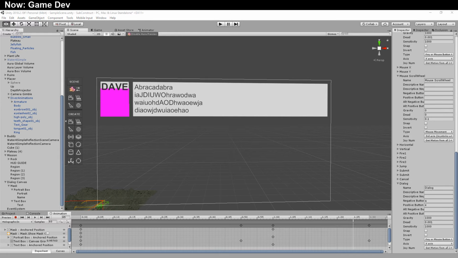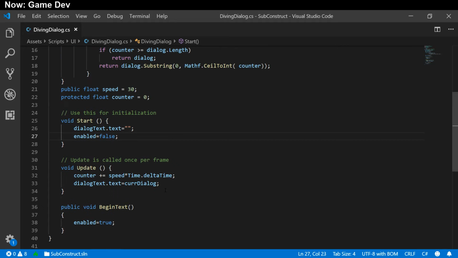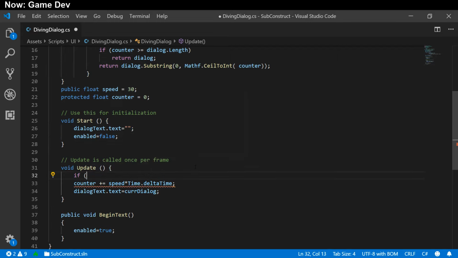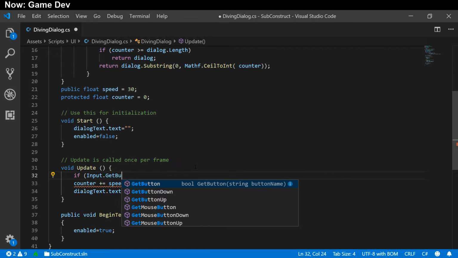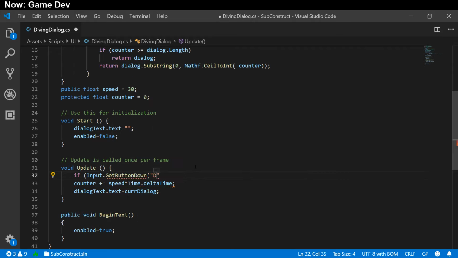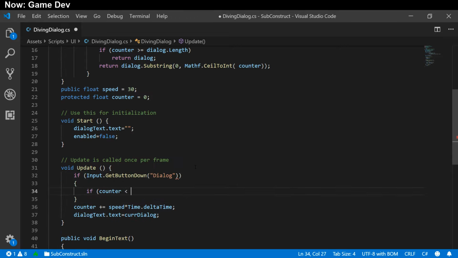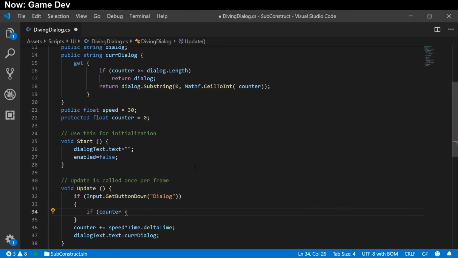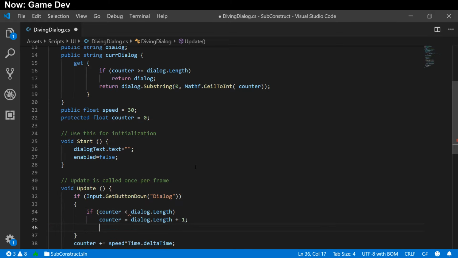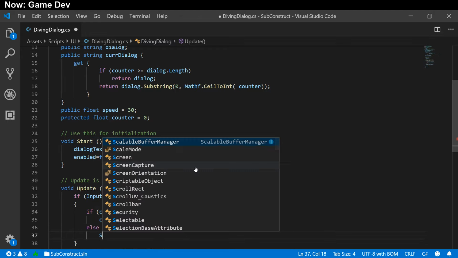And what we'll do is if the player presses Q or E, we will go ahead and think that this is a completed object. So if input.GetButtonDown dialog, if counter is less than dialog.length, counter equals dialog.length plus 1, else self-destruct.